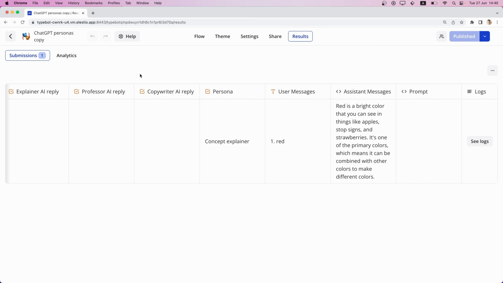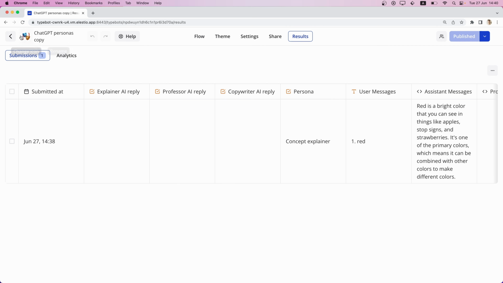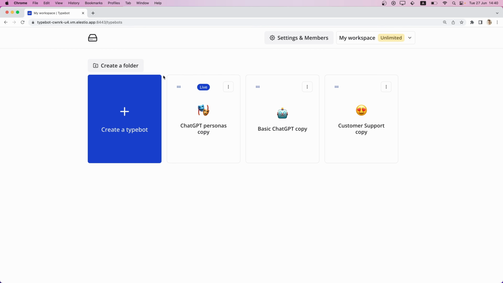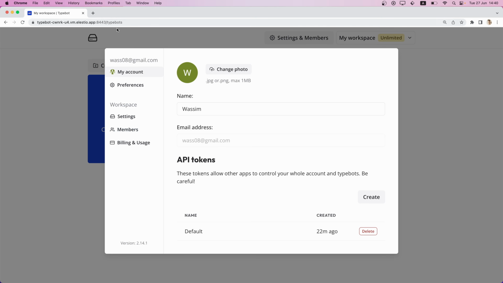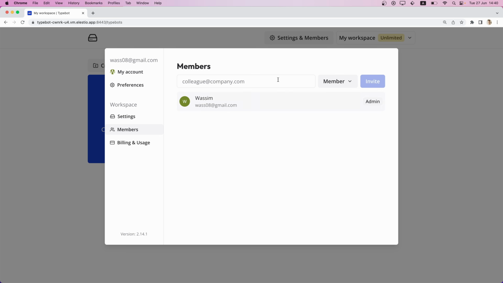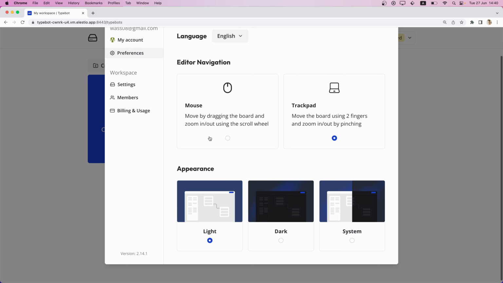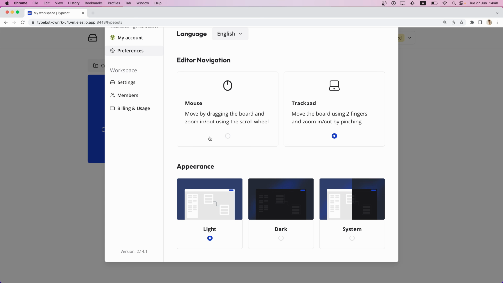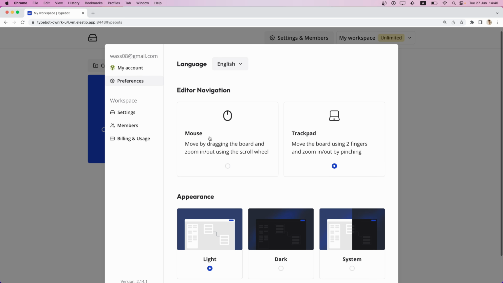In addition to the settings from this particular chatbot, you can have access to the global settings of your Typebot instance. Here it's my account, but on a workspace, I can invite other members as well to work together on chatbots. I can edit the preferences, which is the one we had when we opened a chatbot for the first time.